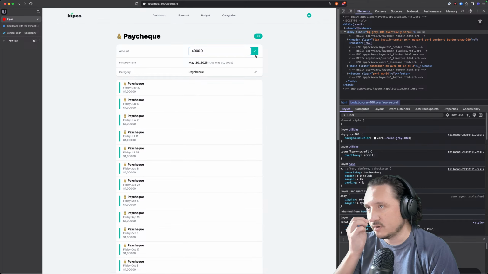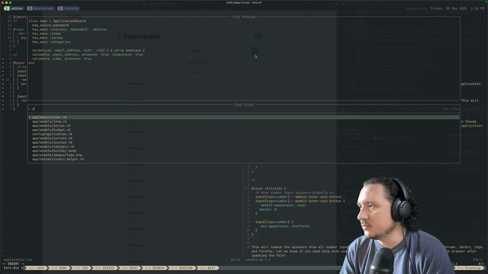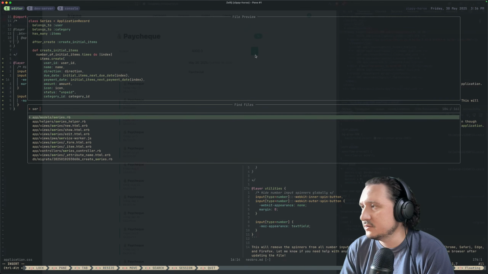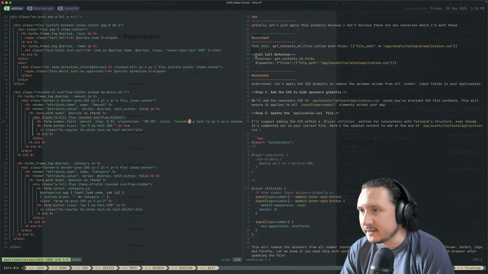We got this weird height now. It did. Go, so series edit. Did it add some padding in there? Yeah, it added some. Changed the padding on me.